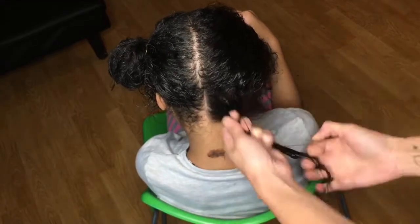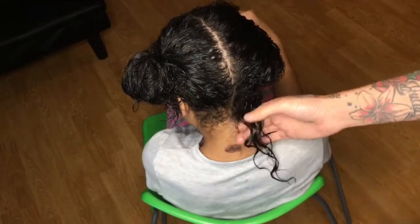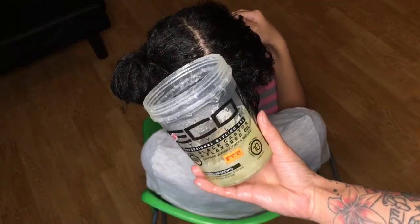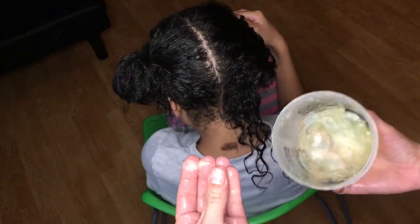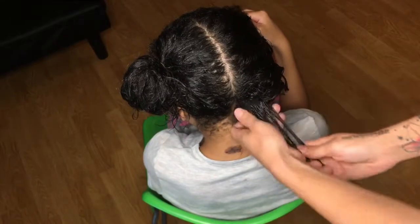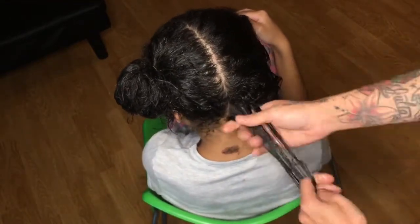What I did like about it was it felt just like water, and that did nothing. That did absolutely nothing. I wasn't happy. So at this point, I had to go in with some of this Eco. So I went in on top with the Eco, and I was like, okay, we getting somewhere. And I had this brilliant, bright idea of, let's scrunch it. Let's just put it in my hand and scrunch her hair and see if that does anything.